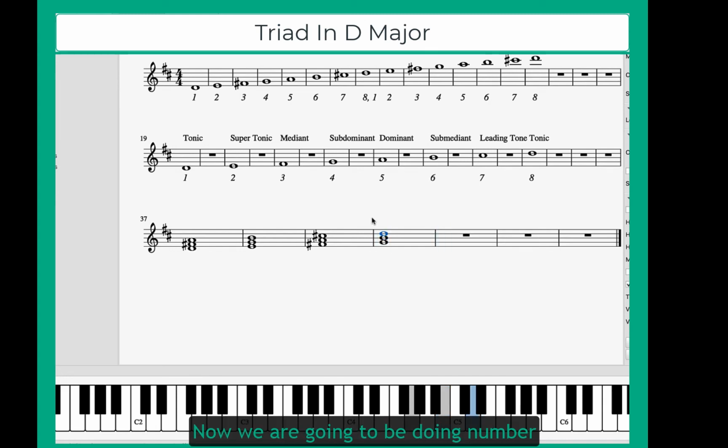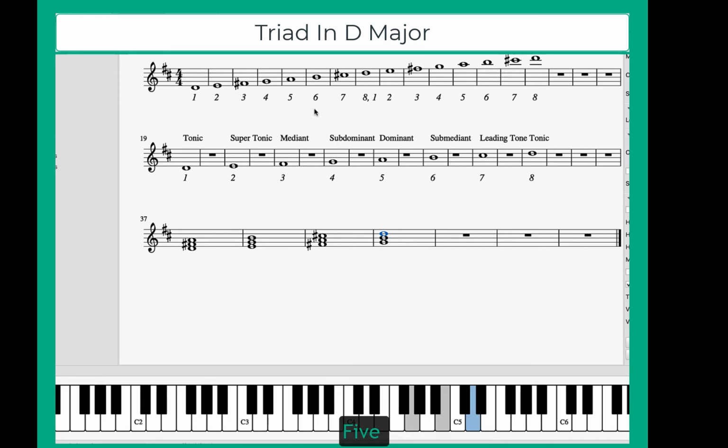Now we are going to be doing number 5, which is A. We skip number 6, we take 7, which is C sharp.